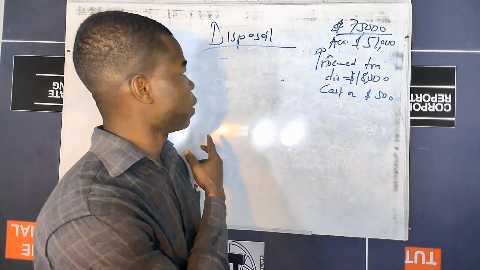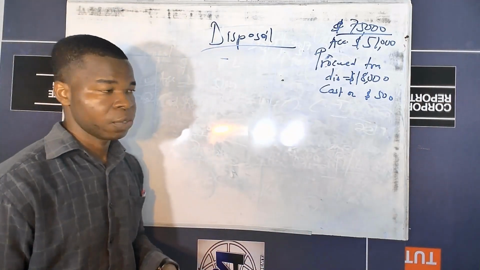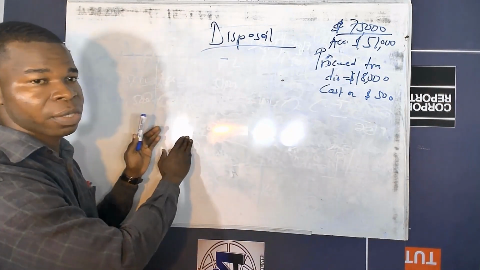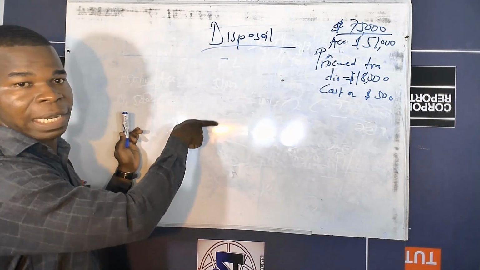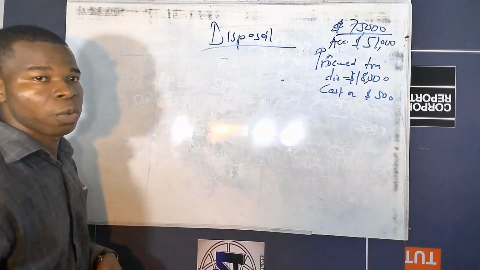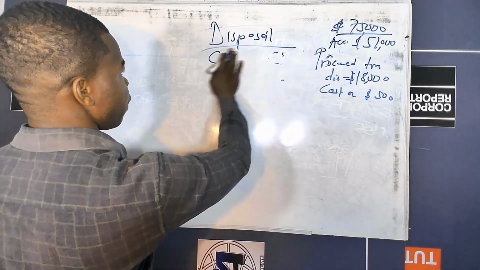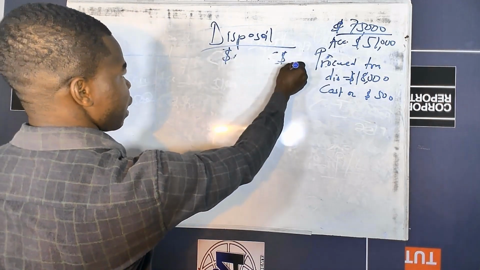So now let's look at another method we can use to account for a gain or loss on disposal. Remember that previously we used the T account. When the difference is coming at the credit side, then there's a loss. If it's coming at the debit side, then there's a gain. Let's see if you will get the same loss over here. So this one, let's have our two columns beside. We are using dollars, not CD, so we are using dollars over here.